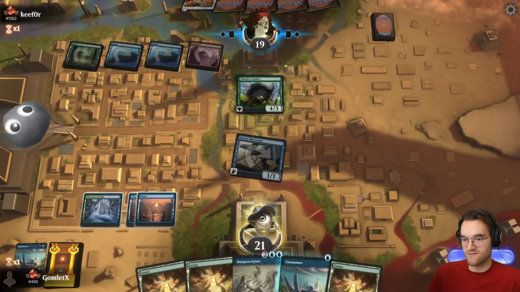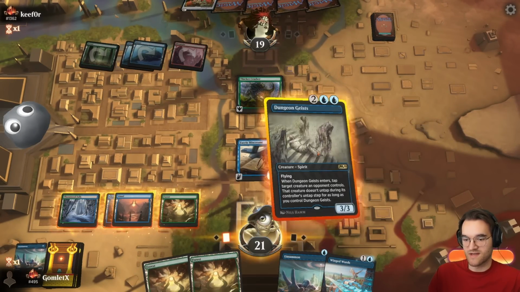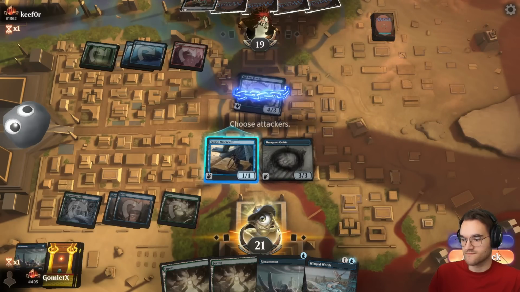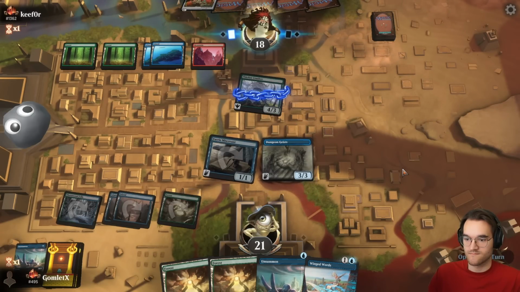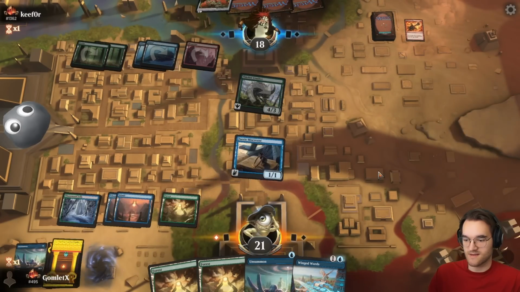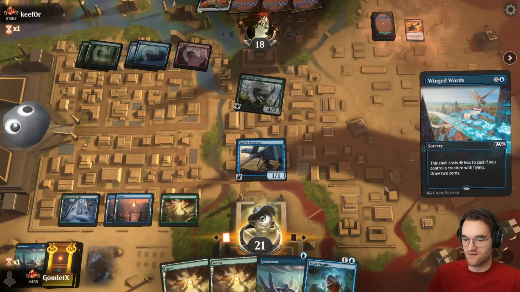Okay, they are not going to recast it. Fair enough. Dungeon Geist's still excellent to play on literally anything, so I'll just Geist the Crasher. Here's the removal, it looks like. Reduce to Ashes, sure. Exile that, but we've still got pretty good tempo right now. There's the Piranhas to trade into the Crasher.